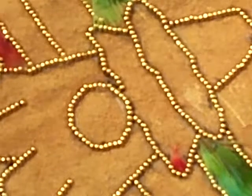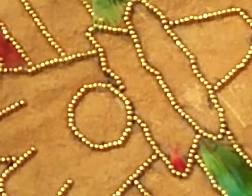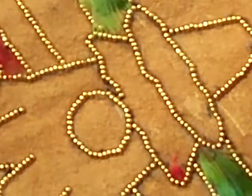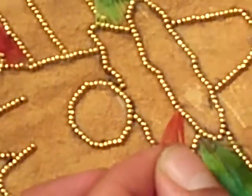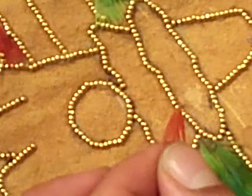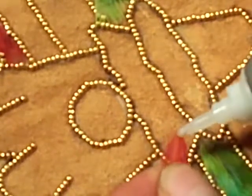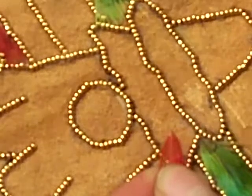Continue with one of the smaller feathers that I have here. Start filling it in. Again, just with a tiny little dab. Like that.